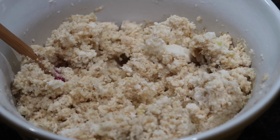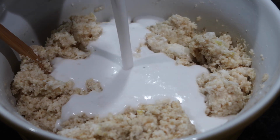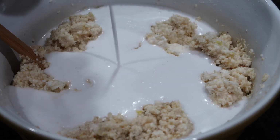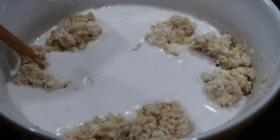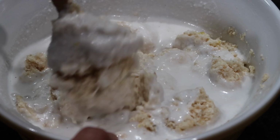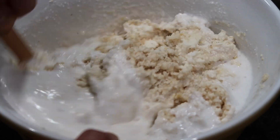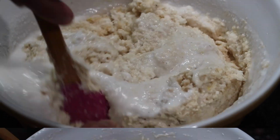And one thing that I forgot to mention is that once you add in your black pepper, you're also going to want to go in with a little pinch of salt. Once you go in with that pinch of salt, which is also going to help you enhance the flavor, you're going to go ahead and add in some coconut milk. This is part 1 of the actual milks or the liquids that's going to go into your cassava pone to give it that nice gooey texture on the inside. And you want to mix this coconut milk in very well.